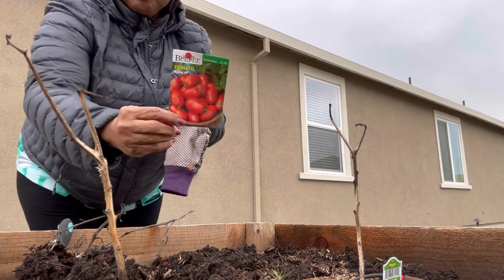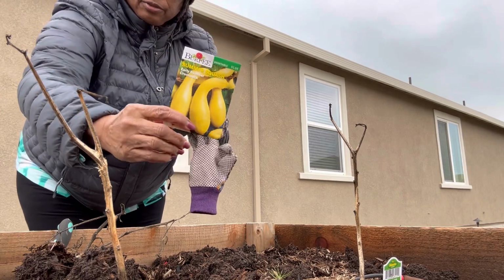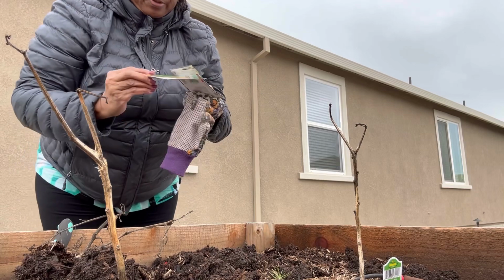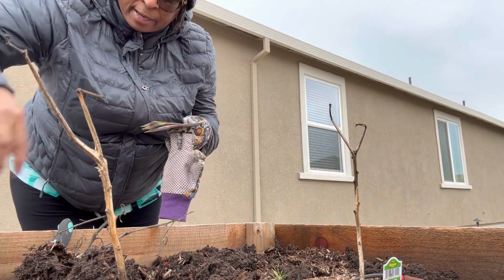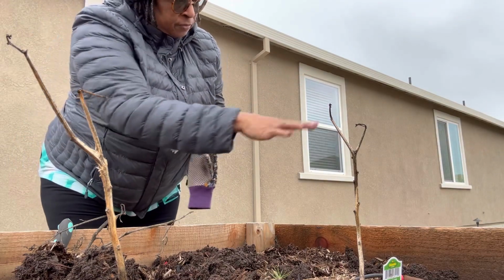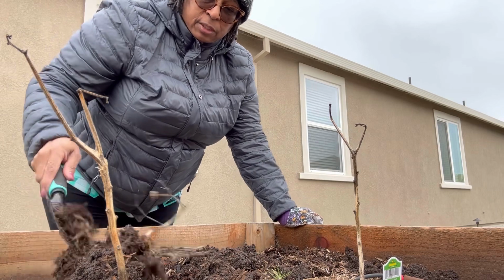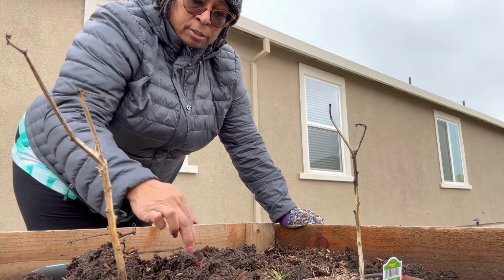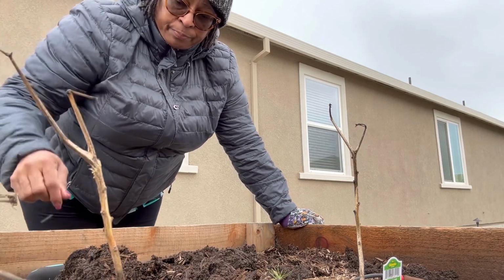And I'm going to do some Romas in this box, some early summer crookneck, and some Fordhook zucchini. And then I have lavender I'm gonna put in two pots so that I can have some pollinators flying around this area. But I'm not going to put it in this garden box with the vegetables, which normally you would do. So we'll see how I go. I might throw some lavender in the middle.